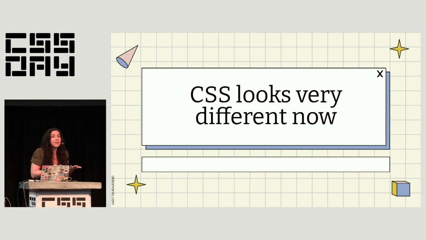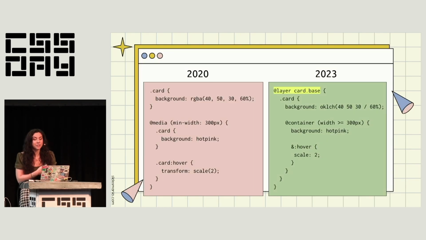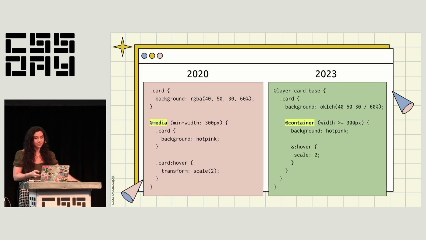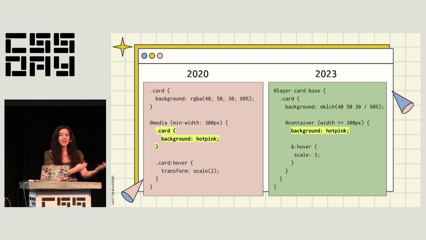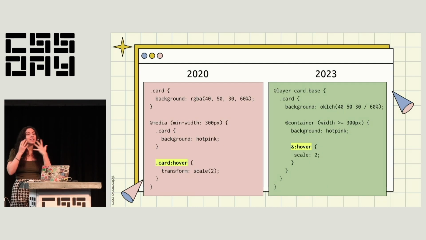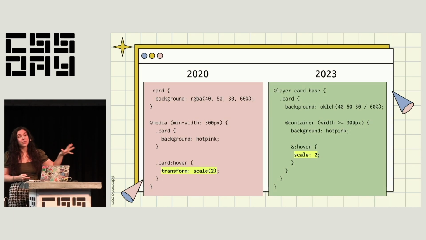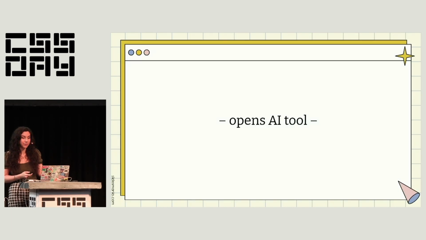Because CSS looks very different now. If you're starting to code today, so much has changed, like we saw yesterday at the pre-event. We have cascade layers to actually control our place in the cascade order. If you're new to this, you're like, what is that layer? We have new color spaces and syntax for colors. Container queries that actually have this embedded logic. Media query range syntax, so even our media queries look different. We have nesting, which is soon coming to all three browser engines. And you can contain all of your logic within your components. We even write transforms differently. So we need to get the word out about this. It's really important to do that.